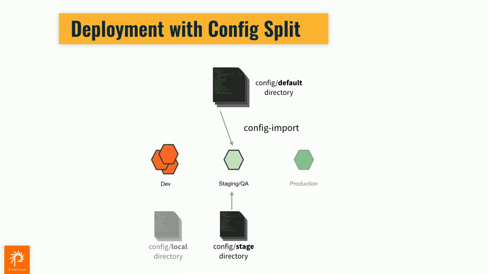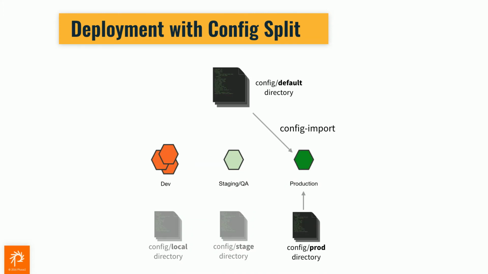So now you go to your stage, and you do a config import. Well, now this time it's going to take your main default config and merge it with whatever's in the stage directory. And that's going to bring that into your stage. And now you do a config export from here. It only updates the master default. And then on production, you do an import and it pulls the default along with the prod. Okay? So this is basically how your config flows from left to right.